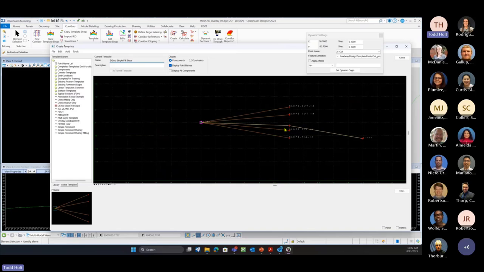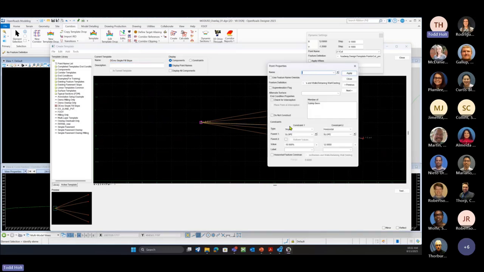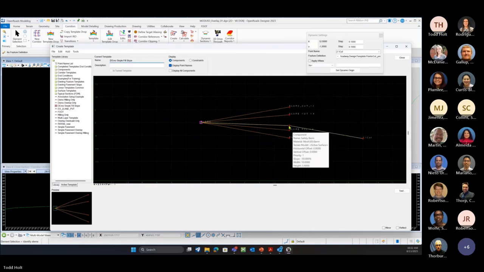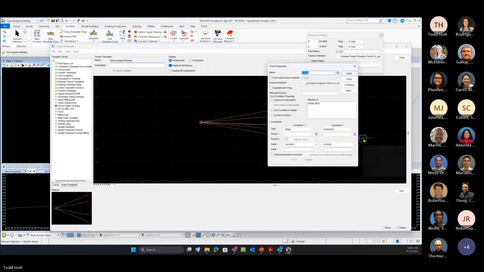So on this end condition, it's still searching for the terrain. But on this point, we didn't toggle on the end condition property, so it's always going to draw that line in here, but this end condition isn't going to start drawing unless I toggle those on.